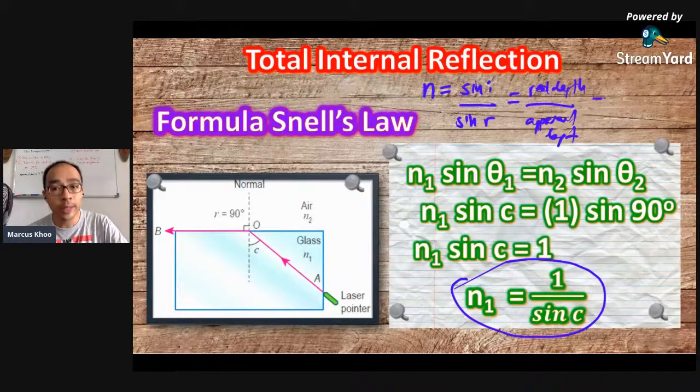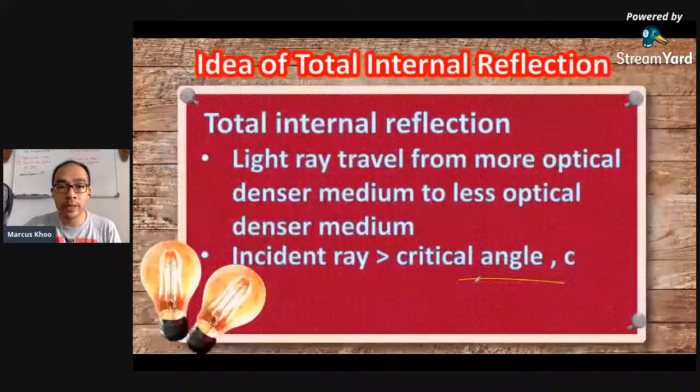Okay, the third one is the speed of light in the air over the speed of light in the material itself. Okay, C over V. So this one introduces us to another one which only involves the critical angle. If I know the critical angle of this material, then I know what is the n1. So let's take a look back at this one.